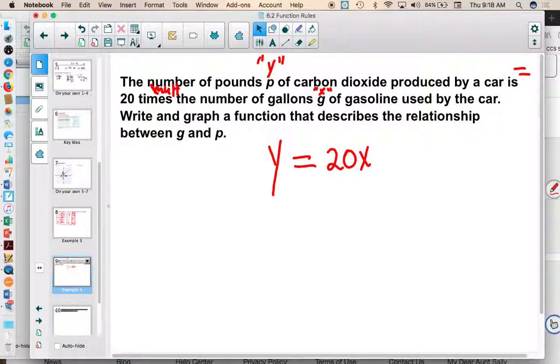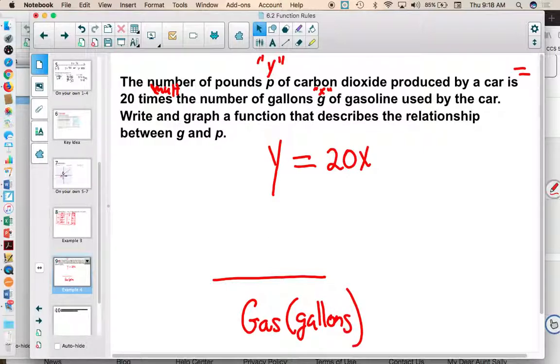Now, on this particular graph, you have specifics, things that are going to matter. Because it's not just a random X and Y anymore. It's a specific X and Y. Specifically, X stands for what? Gas, good. So when you go to graph, the X's are your gas, and you would note that this is gallons. It's a label on that graph. What's the label on the y-axis going to be? What does the Y stand for?